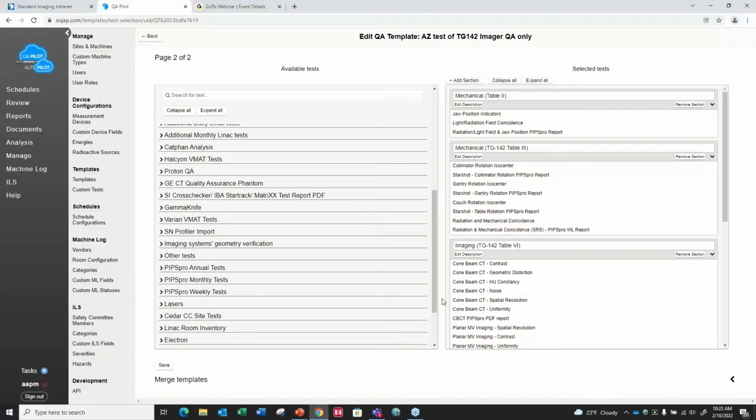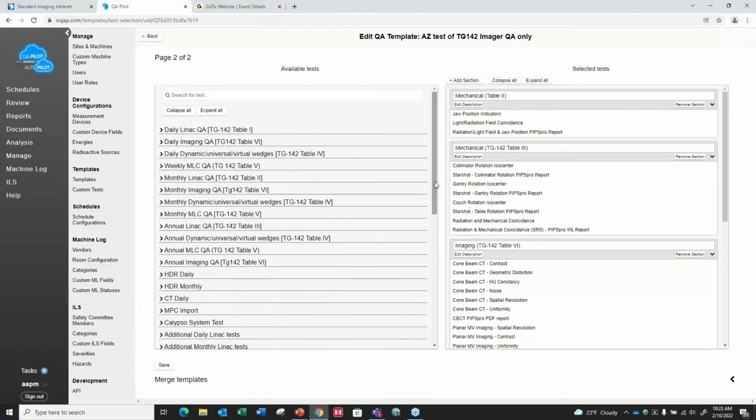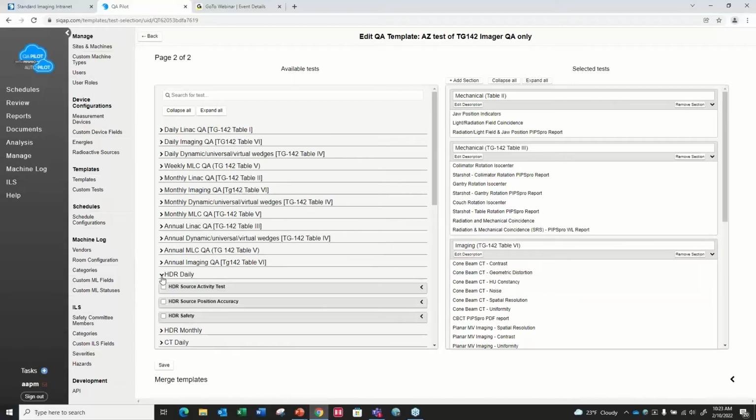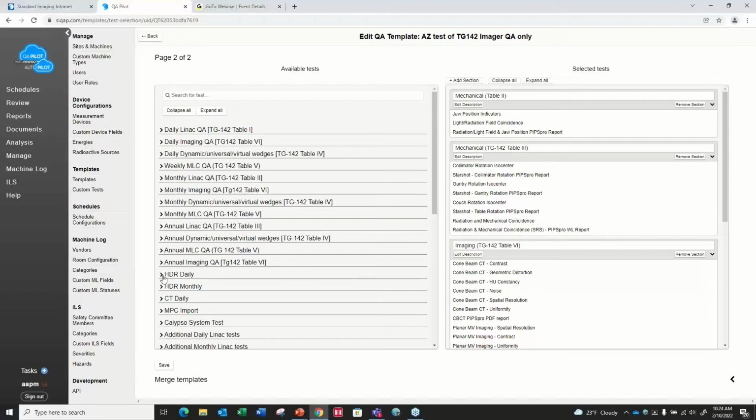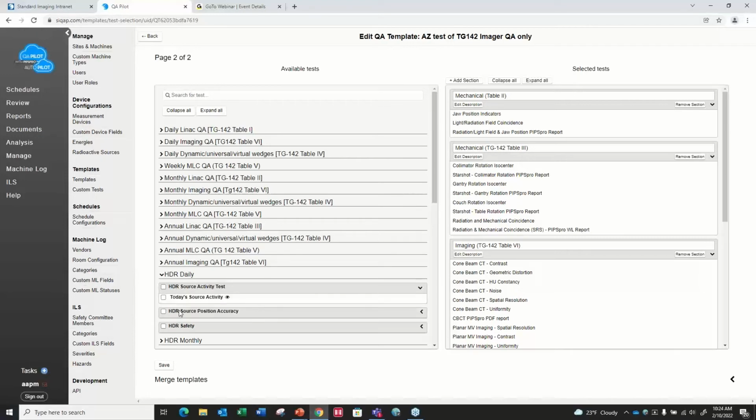Anything that you create as a custom test will appear here and then be selectable for the template that you are creating. So everything here on the right is the items that we have already chosen. I'm going to pick one just because it's not applicable, but it's just to show you. So you can either choose on the level of this group of tests. Let's see if there's more than one. By a group of tests, which in this case is just one, or select an individual test.